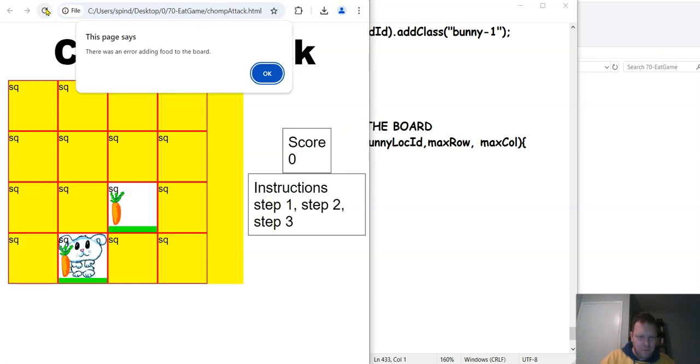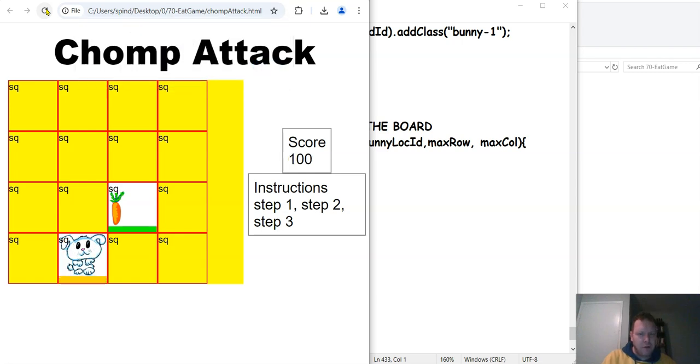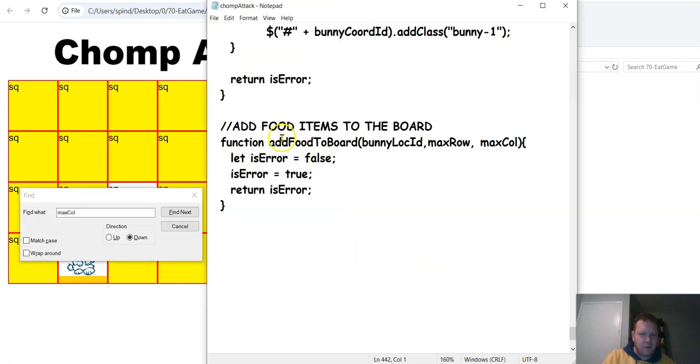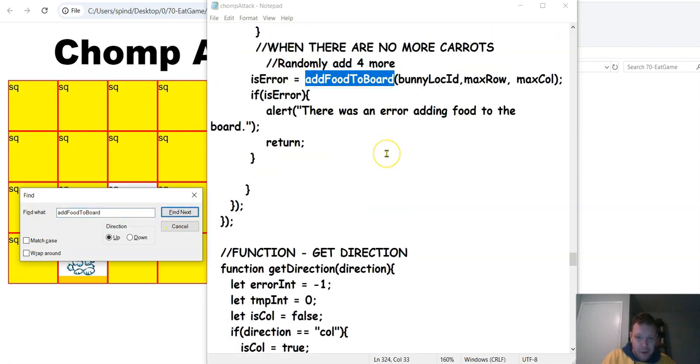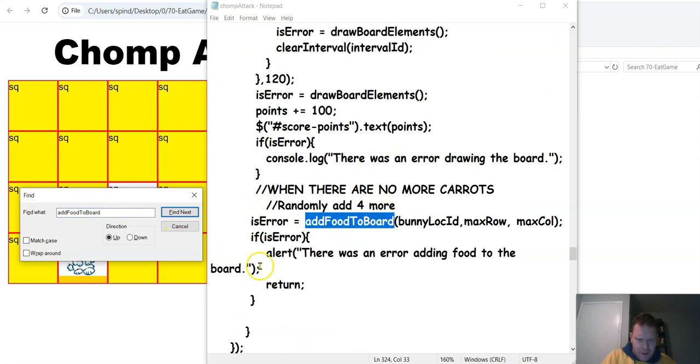Eat some food. There was an error adding food to the board. Interestingly, we called this function while there was still food on the board, so there's something wrong with our if statement. It was called instantly. We want to say only call it when there are no more carrots on the board. So maybe let's wrap this inside of an if clause.